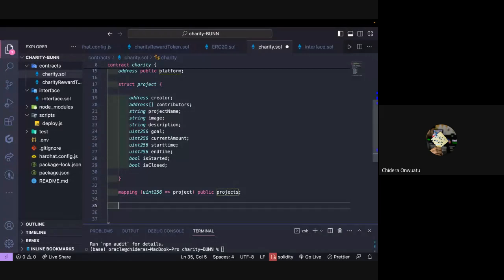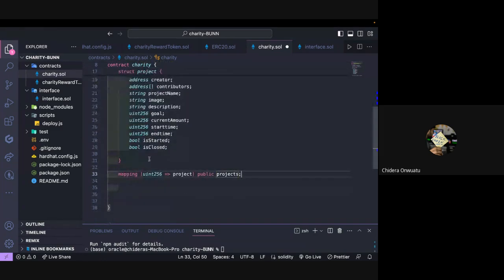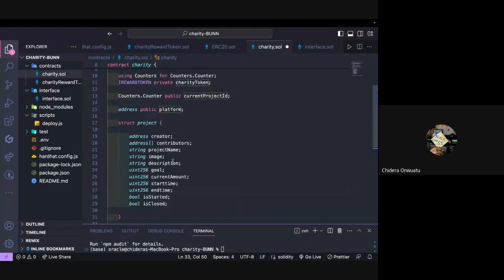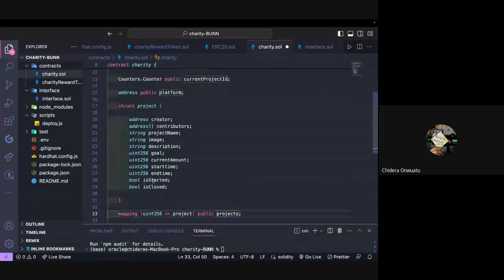So after the mapping, I believe you all know what mapping does. It just helps you map keys and values together. For example, Sonto creates a project. He's the first person that creates a project. Automatically, this counter is going to increment, and his project is going to have number one, and that number one is now mapped to this struct here with all the information that Sonto has filled in.